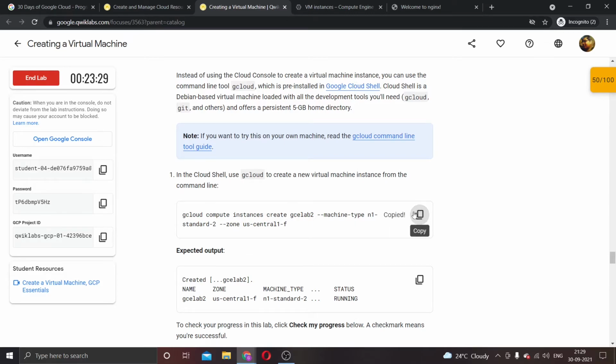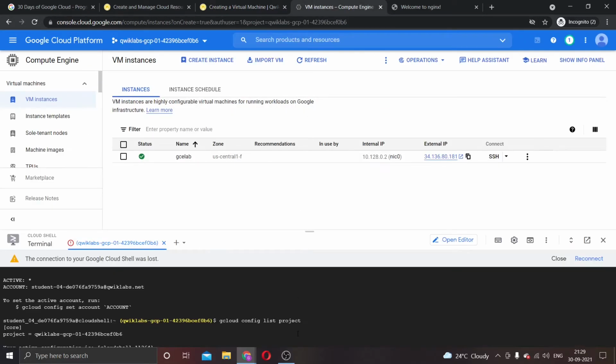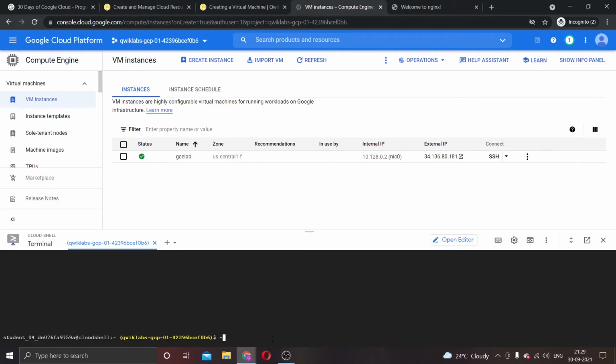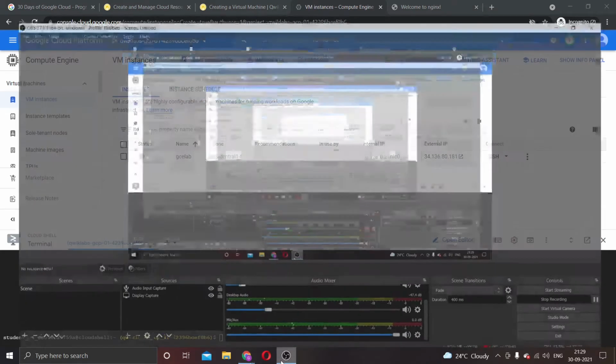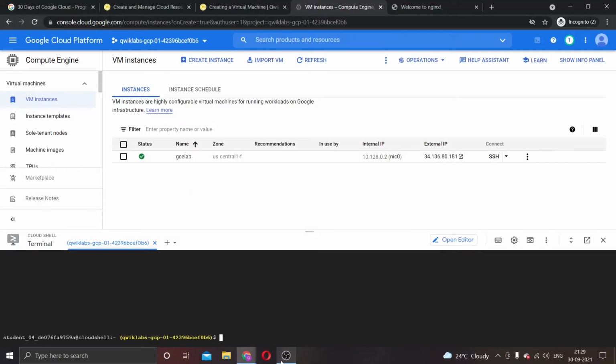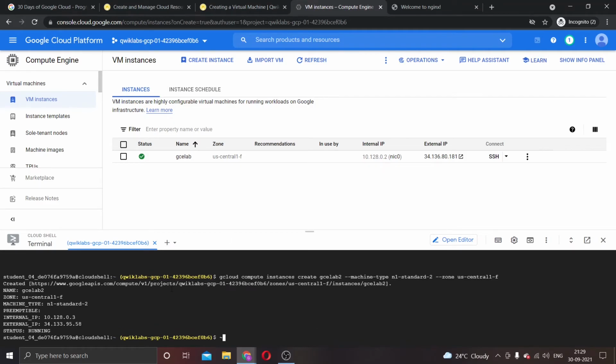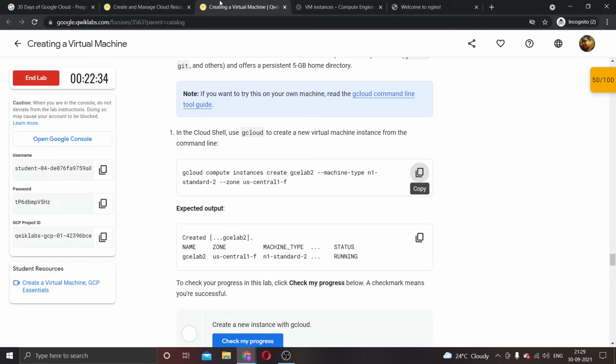So we have to copy this and paste it in the command line, and run it. As you can see, it has run successfully and the status is running.